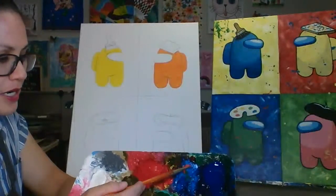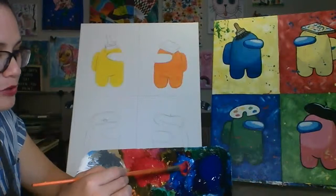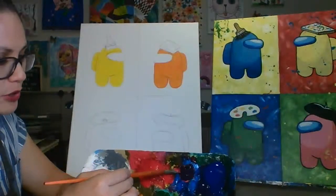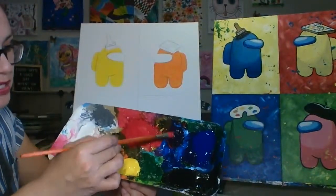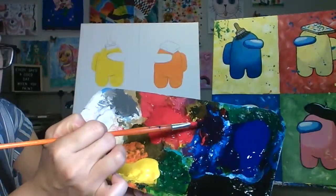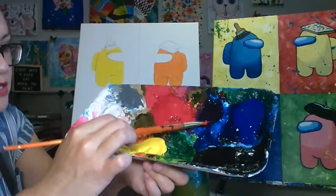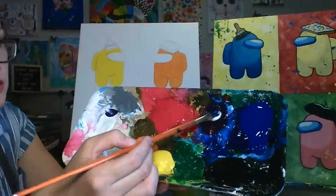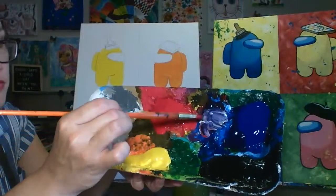Red, so a big scoop of red. A smaller scoop of blue, red plus blue, mix them together. So a little bit of blue, a lot more red, but still just a little bit here. I don't need to paint a huge area. So it's very dark. It looks almost black right now, but we add a little dash of white. So I'll just scoop up a little white, mix that in, and then you see the purple you've made.